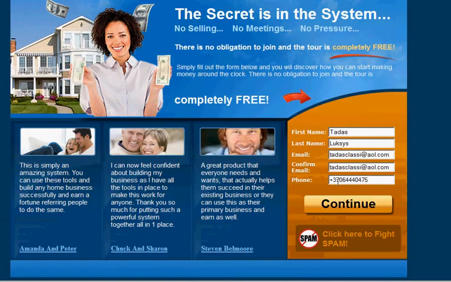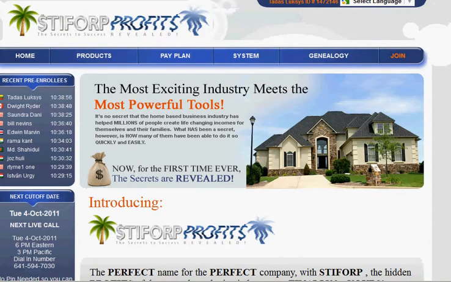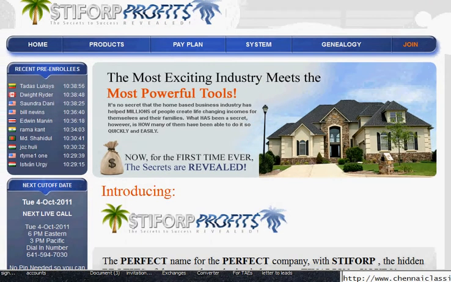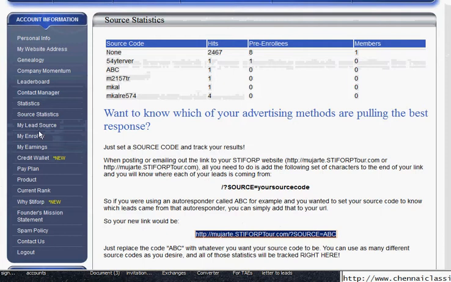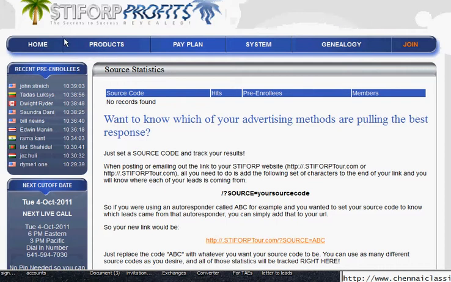Oh, that already exists. So any email he provides, I just delete, and press continue. So now he opted in via the source I promoted. Now when I click source statistic, it seems I need to log in.